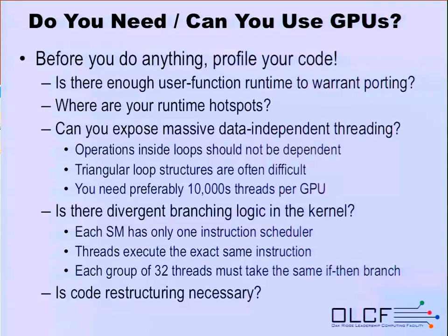Branching logic, if-else statements. You don't want this diverging within a single launch of threads. The threads launch about 16 instructions at a time. Some architectures launch 32 at a time. They all do literally the exact same instruction. So if one part of your if statement is doing one thing and the other part's doing another, they're going to do both of them. So you actually double the amount of time you spend in that if statement. You only have one instruction scheduler per multiprocessor, and you want to use it efficiently. So if you can pack the if-else statement so that within a kernel launch, or within one multiprocessor, you're doing one instruction at a time, that'll give you a factor of two decrease in the amount of time you're spending.